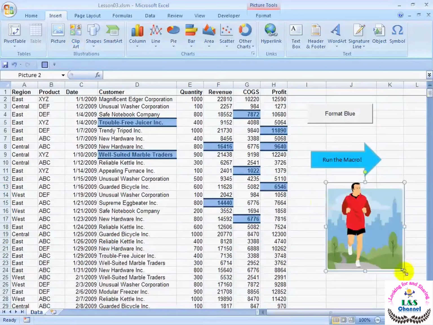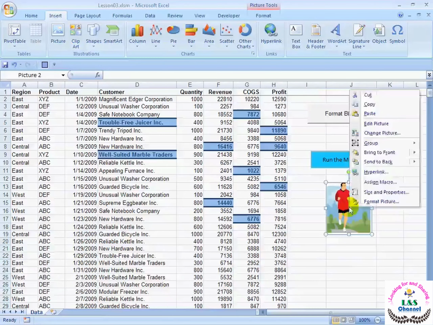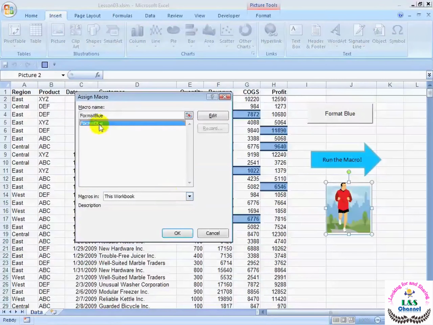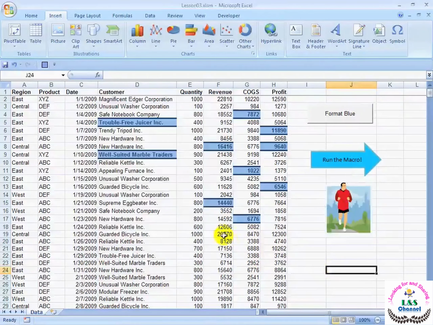So we now have a nice little bit of clip art there. We can resize that and right click and say Assign Macro. So any picture or clip art or anything on your worksheet can be used to run this macro.